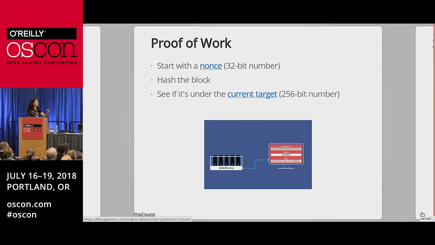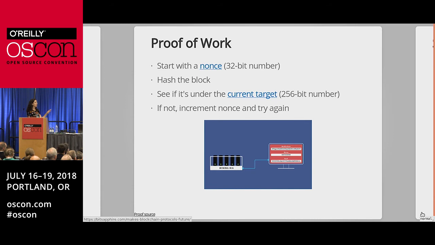And then we see if our hash is under what's called the current target. Usually by under the current target, we mean that it is prefixed with a certain number of zeros. If it's not, then we either increment the nonce or change it in some other way. There are lots of different nonce algorithms. Incrementing is just one particular one, but you can also choose random nonces, or use prime numbers, whatever. Then you change the nonce, rehash, and see if that's under the current target.